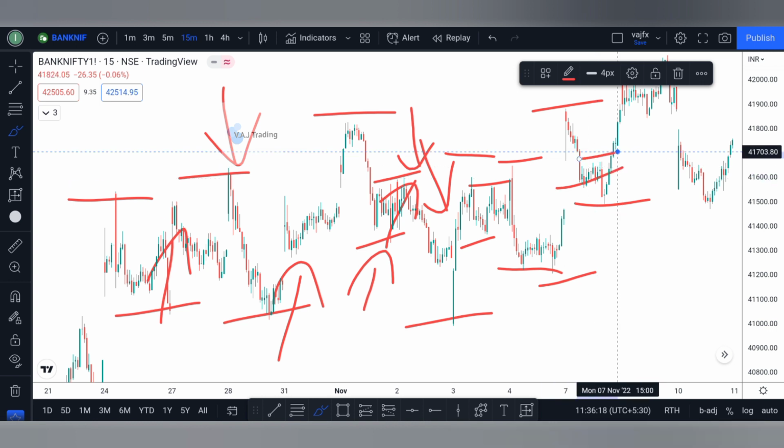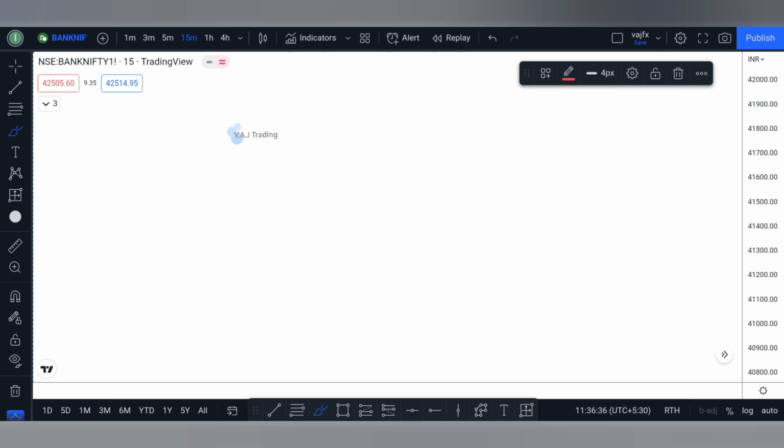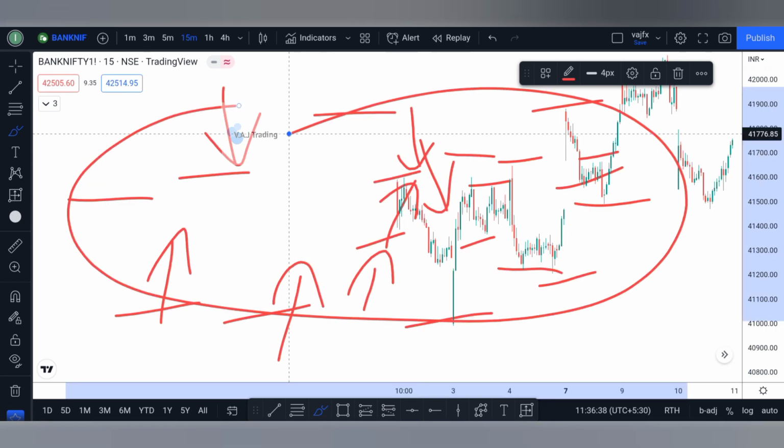See, so you can see a lot of supply and demand levels, but don't worry about all those things. I will really show you how to draw all these things. So don't worry about these stupid markings that I made. I will really show you how to draw this. Okay, it will be really easy. So don't worry about all those things.